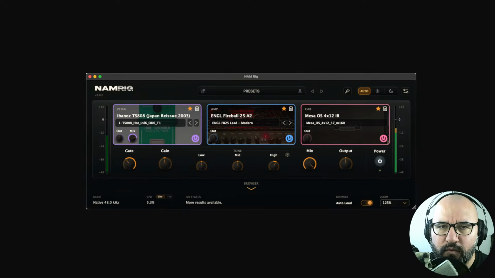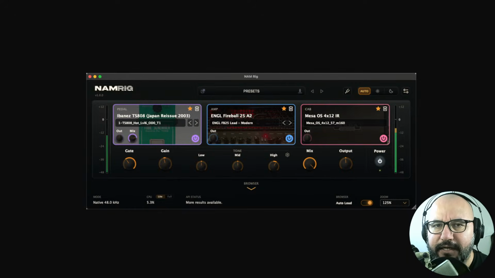Today, I want to share with you the news of this free plugin that is part of this Neural Amp Modeler revolution, right? Neural Amp Modeler and the new A2 architecture are much improved, with better quality, better accuracy of the tones, and more CPU friendly in that sense. And this new plugin by Jordan Valeriote of Black Salt Audio is called NamRig, right?